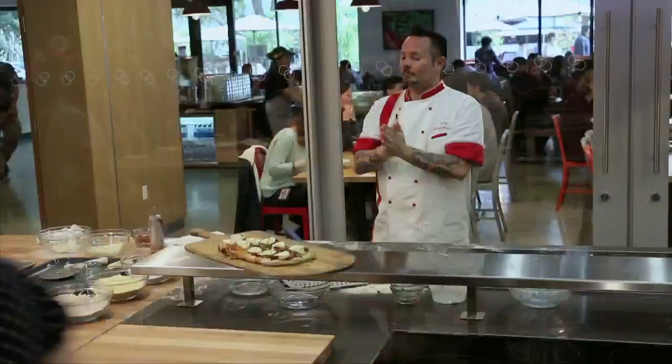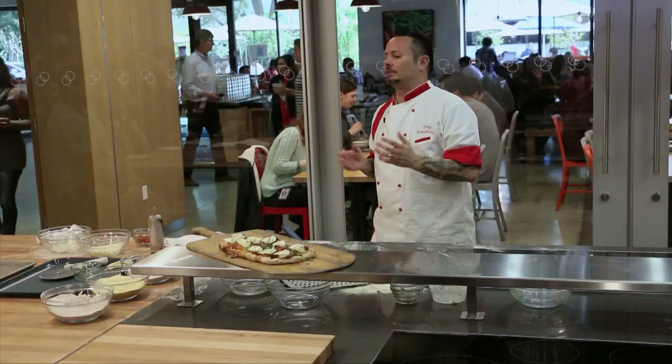The bubble that came up on your pizza there, do you generally... Say it again? The bubble that came up on your first pizza? Yeah. Is that something you generally try to avoid? Or no, not for this pizza. There's certain pizzas I tend to avoid it, like on my sliced pizzas. This one, I was so soft to it, I expected it. If I didn't see bubbles on this pizza, it means somebody was too hard on it.